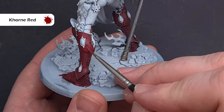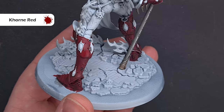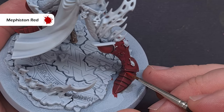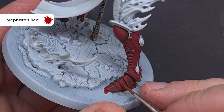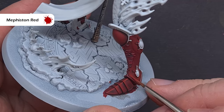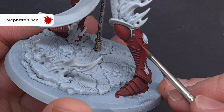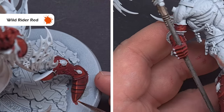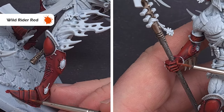We're looking to catch any sharp edges with a chunky highlight as well as any wide areas where we can just focus that Khorne Red to give a nice bright color. The next highlight is Mephiston Red, targeting the same sort of areas but making the highlight a little smaller — just make sure you've only got a little bit on your brush with a really good tip. Following that, Wild Rider Red covers the same areas as Mephiston but making that highlight a little bit sharper.